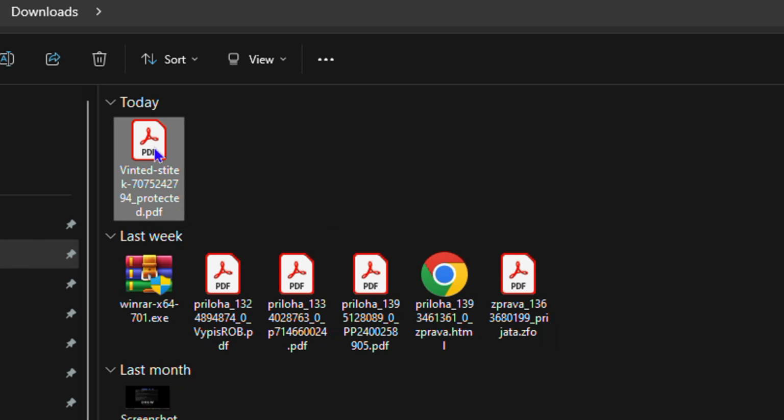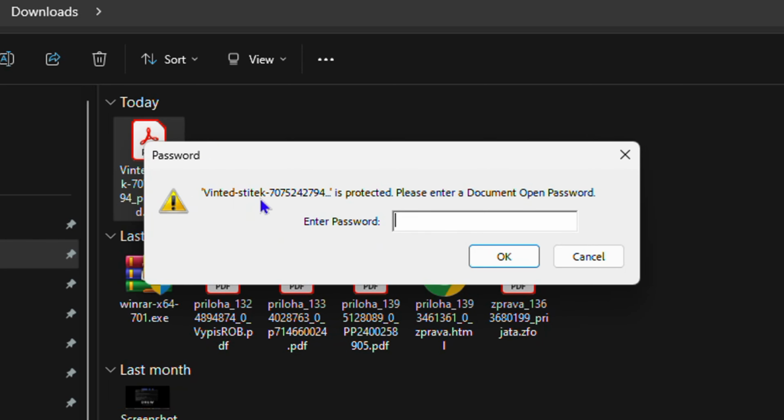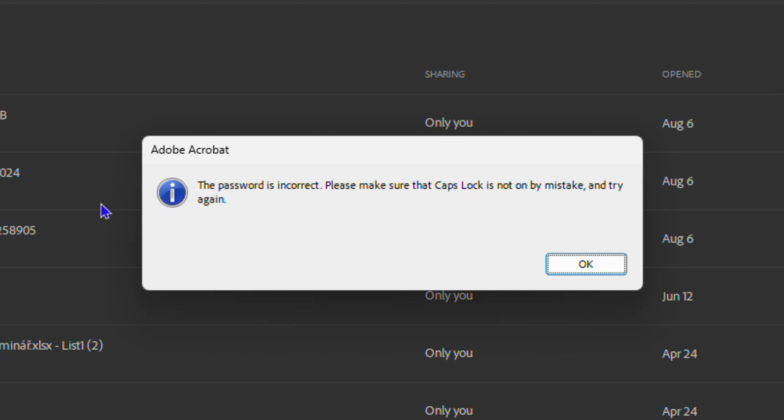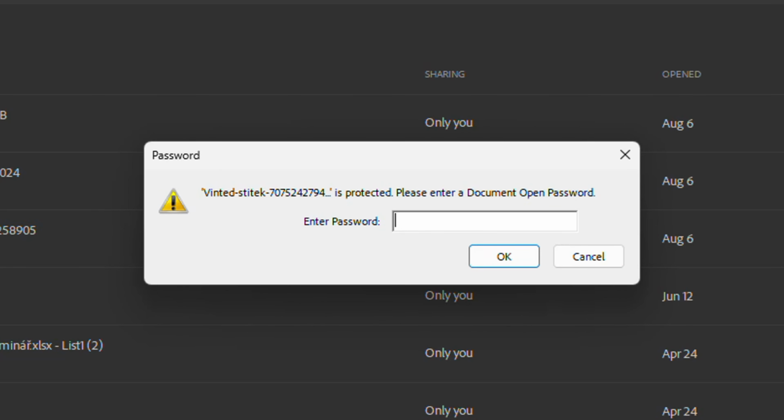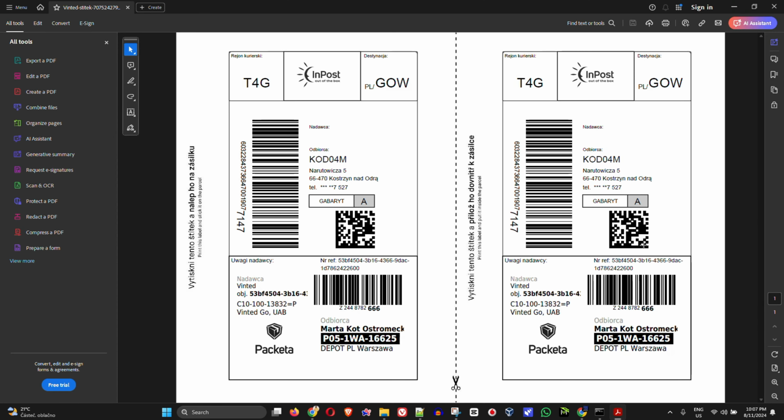So if I double click and open up that file here, you will see that it asks for a password. Now I'm going to go ahead and enter a wrong password. So let me say 1 2 3. If I hit enter, it's going to say that the password is incorrect, or something like that. As you can see, it says incorrect here. So it will ask me again to enter the correct password. So I'm going to simply go ahead and type in the correct password now and click enter. And as you can see, I'm now able to open and access that file.